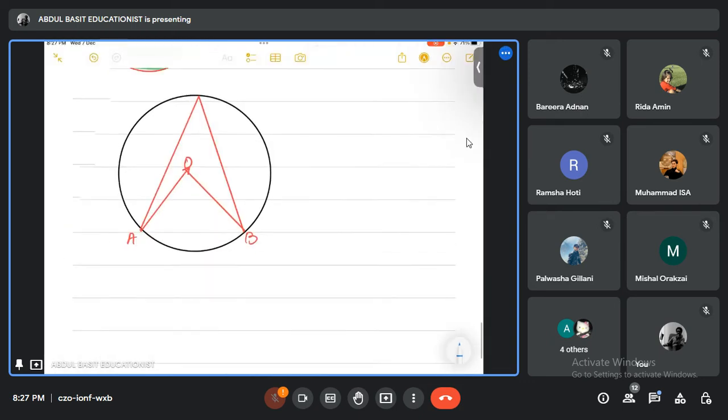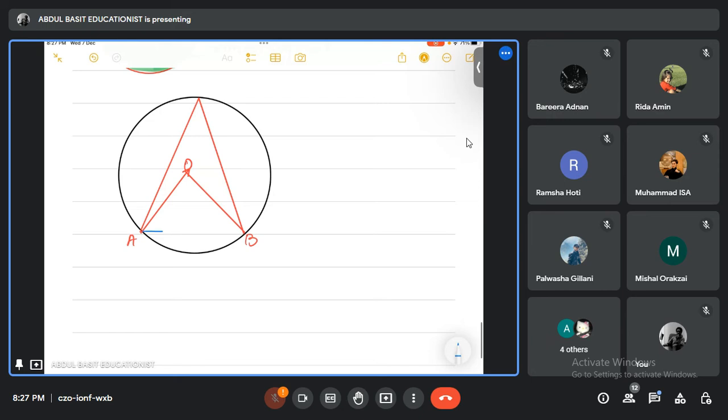For example, Rida, as I said, this lower portion would be the minor segment. Do you agree? Yes, sir. Okay, so this is minor segment. And in property number 1, we studied that if this angle is x, then that would be the double of x. Agree? So what if I start my car and hit the circumference and go back till B? That will be x as well. Agree?